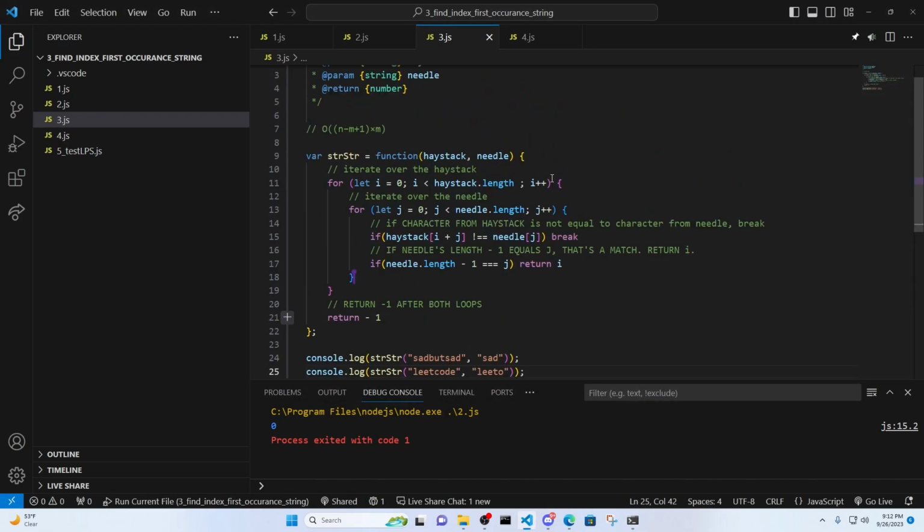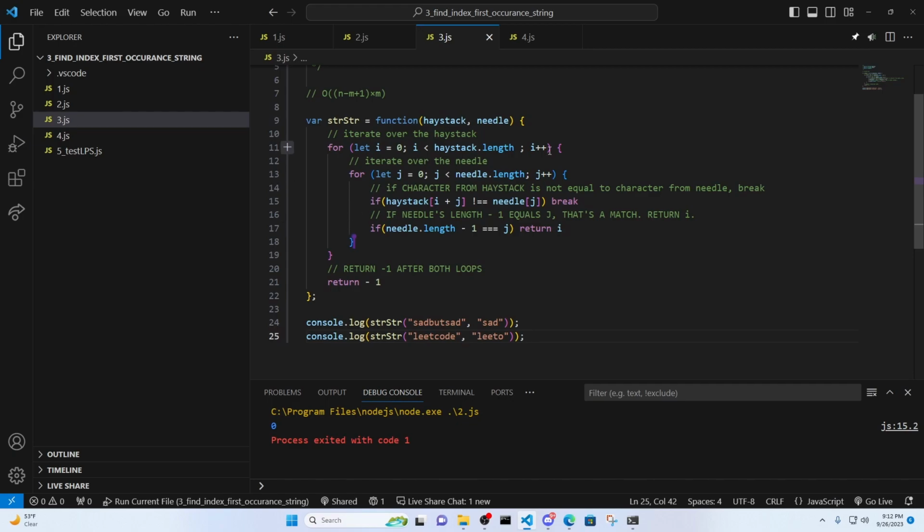The only change I would make is right here. Right now we're going while I is less than haystack dot length, but we know the needle's length. So if we get to this A right here, there's no possible way, because there's only 2 characters left and the needle has 3 characters.